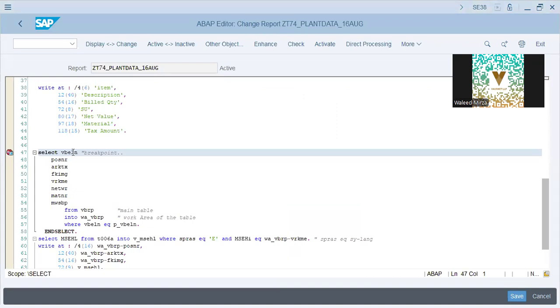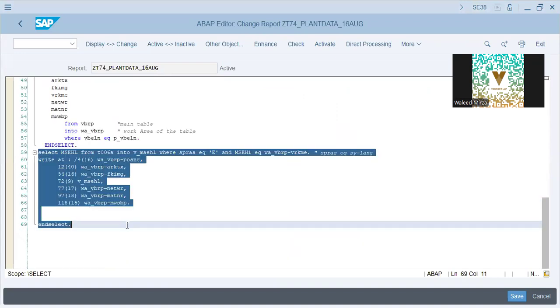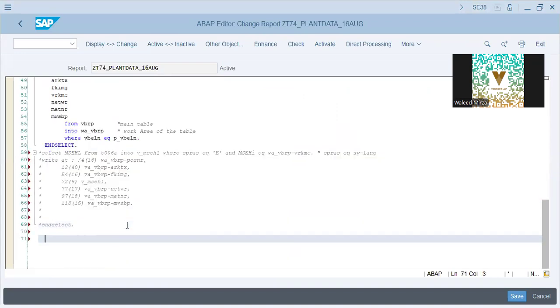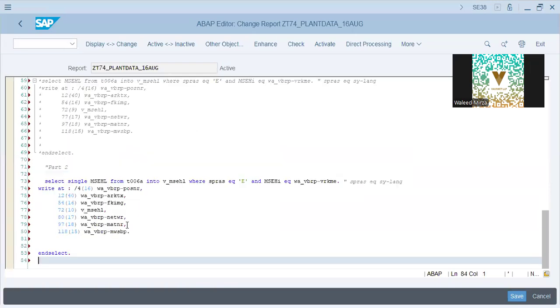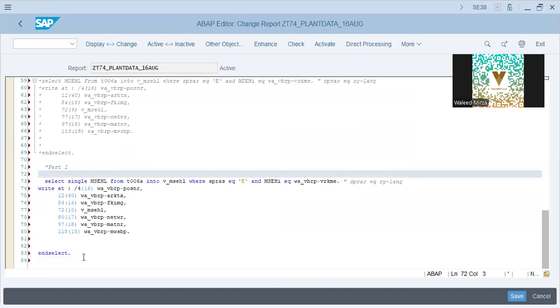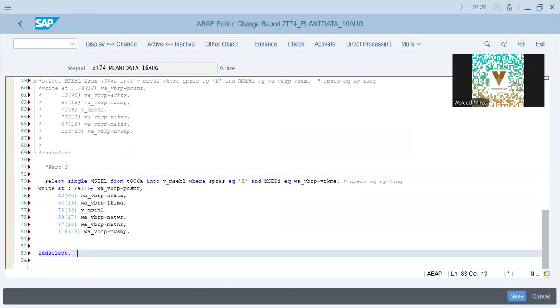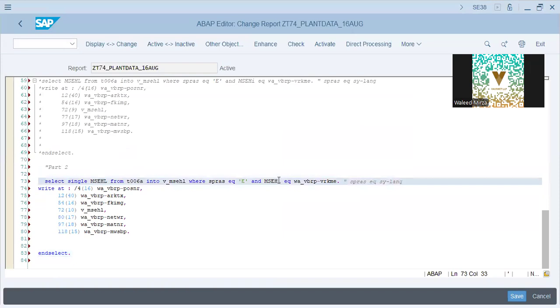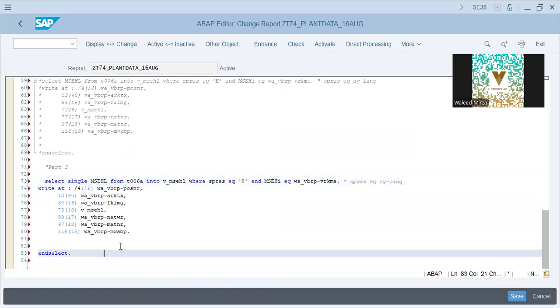Over here now, let's deactivate this one and add a part 2 to this. Part 2. Select single. Now single doesn't need an ENDSELECT. MSEHL from T006A, and it's the same. Activate.